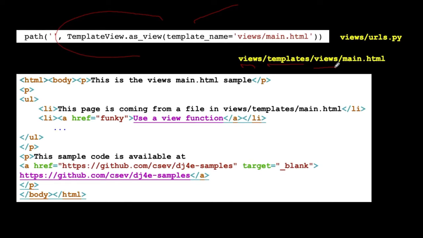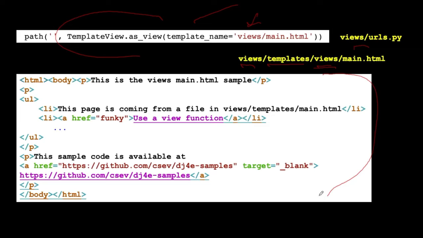We repeat the application name twice, so that's a little bit weird, but it has to do with the fact that these names are global across all of the applications, and so you want there to be possibly more than one main.html, and so that's why you have this extra folder name, and you put this there, even though that feels a little bit redundant, but it's okay.